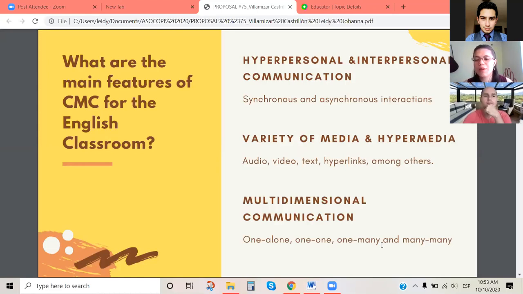We also have another multidimensional communication setting, which is one-to-many. For example, today, this is one person leading the meeting, and then another group of people who are joining and also participating here. Or many-to-many. Let's say that you want to split the class in two for a debate or a big discussion. Maybe half the class talks about pros and the other half talks about cons, let's say against euthanasia, for example. So there are so many different ways you can arrange your students in the classroom, and that is definitely an important factor when we talk about CMC.